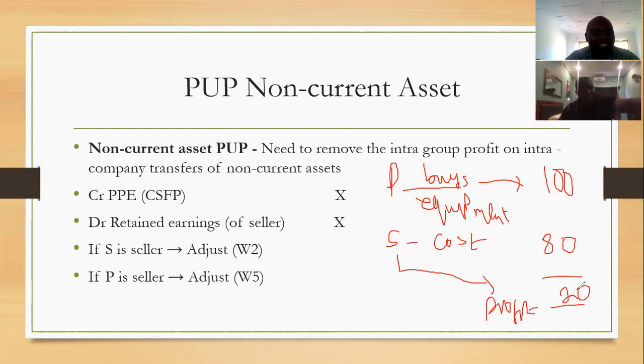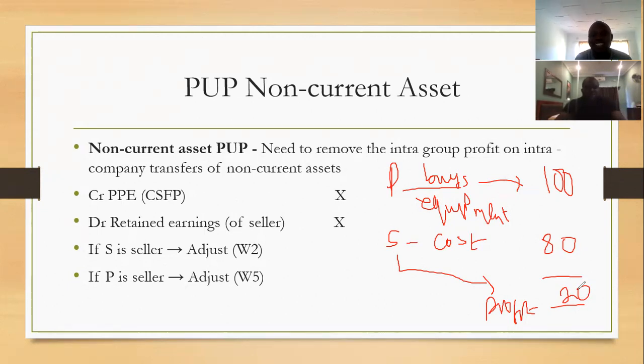And here we're actually assuming we don't expect this equipment that has been bought by the parent company to be sold to the outside world. Because this is their PPE, which they would want to use to generate or to grow revenues. Because we know by principle that your investment in property, plant, and equipment is to grow your revenue. This is why you're actually investing in your PPE. So here we are not even talking about the outside world.